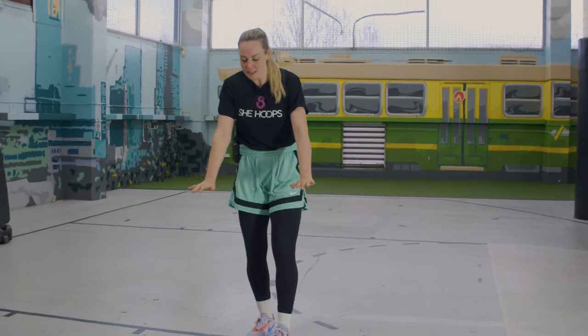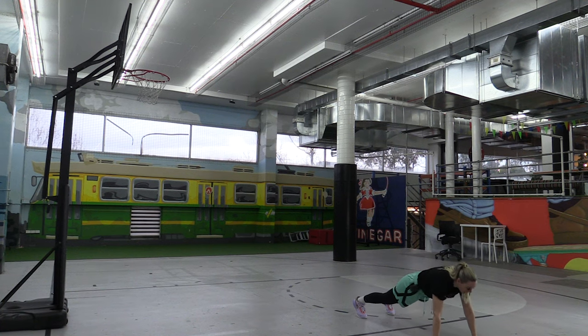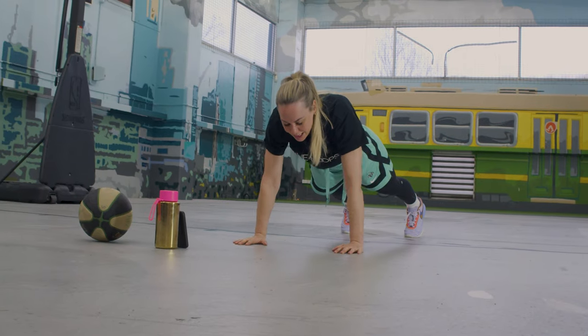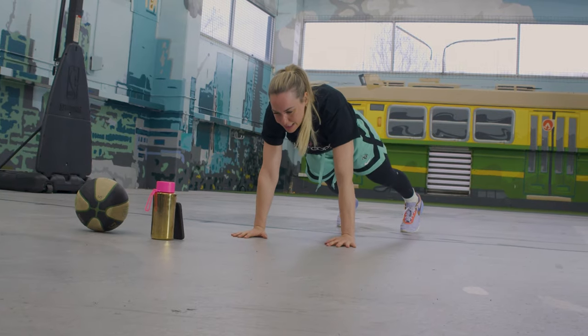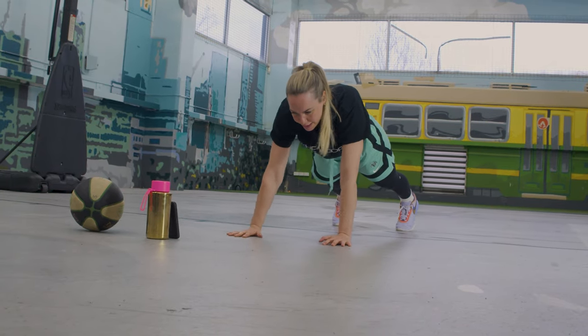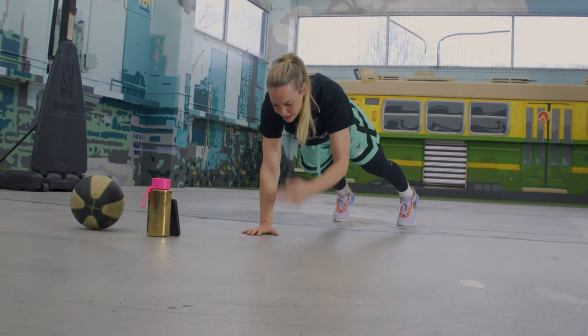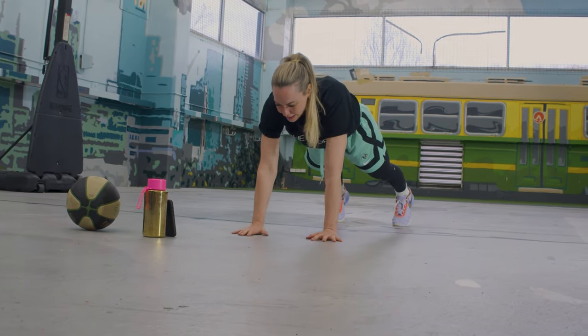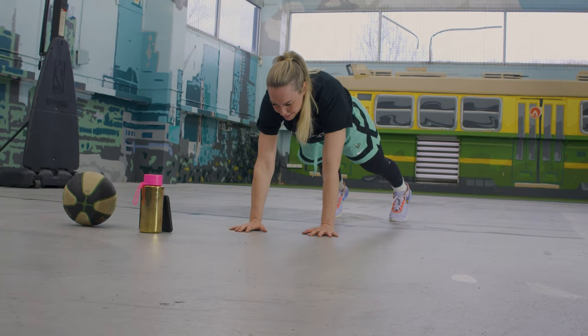Next up, I want to warm up that core and my arms a little bit more. So we're going to go down on the ground in a plank position on our hands. So my hands are underneath my shoulders, my elbows are slightly bent, my back straight. I'm sucking my belly button into my spine, okay? And then we're just going to touch our shoulder with the opposite hand. Try and keep those hips as still as possible.